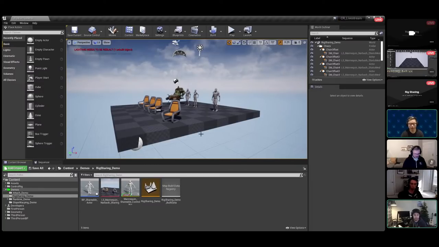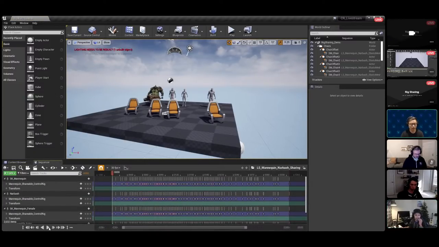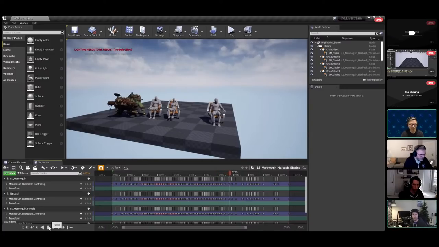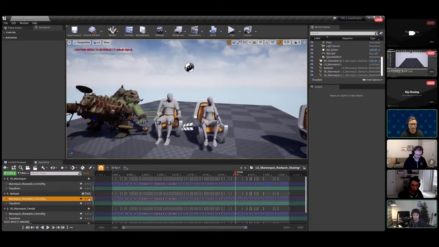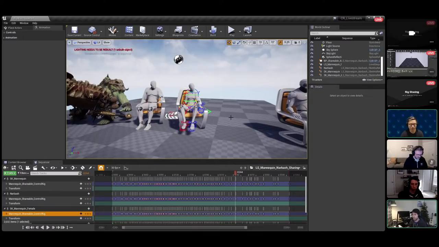So in here, I have a level with four actors. And I'll open up my level sequence and I'll play it. So I have four actors playing the same animation, the same one from the Mannequin sample. And basically what I have here is three skeletal mesh actors all sharing the same Control Rig. As you can see in Sequencer, they are sharing the same track name. And if I select the Control Rig track on each, you'll see that they all apply the same Control Rig.